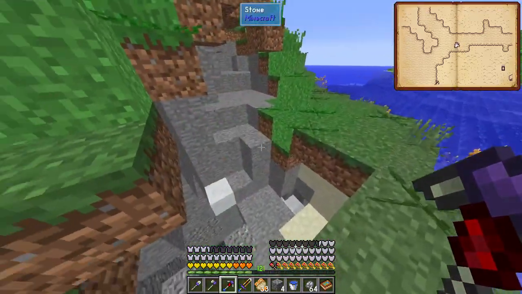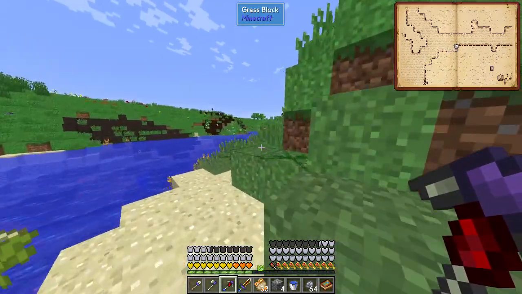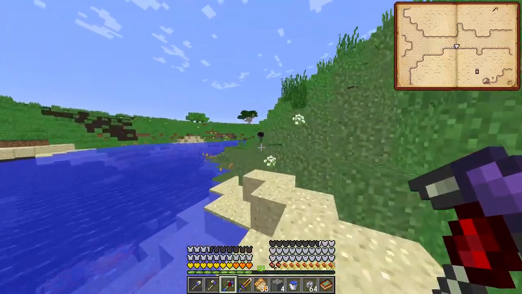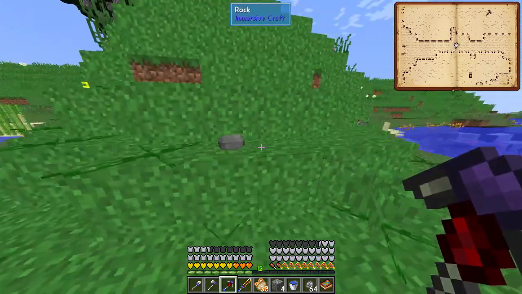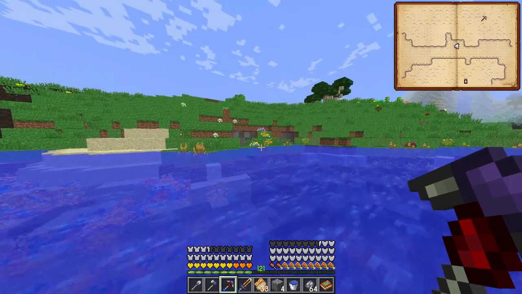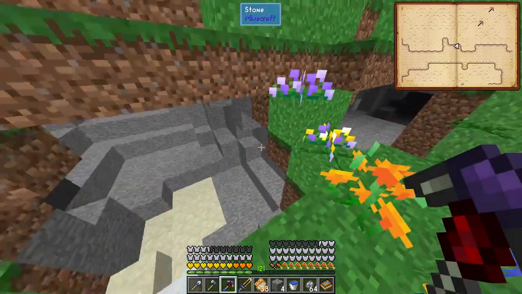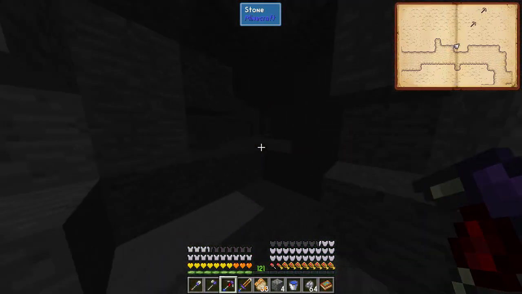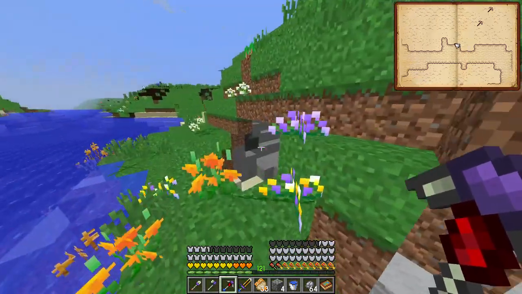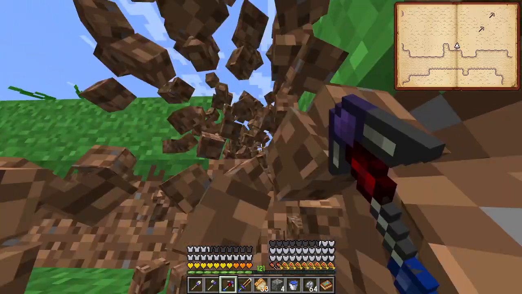Where is the lava? I don't want to spend a lot of time booking it out from the nether at the moment. Honest to God, I found multiple lava spots, and for the life of me now, it's like they just want to hide away, and it's really annoying. Is it down here maybe? Come on. No. It's not down there, is it? Nope.